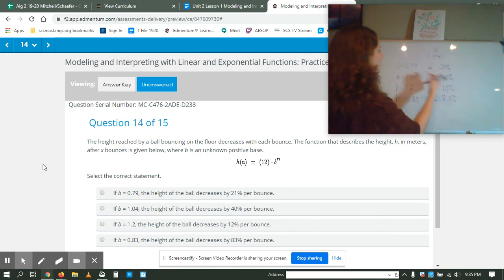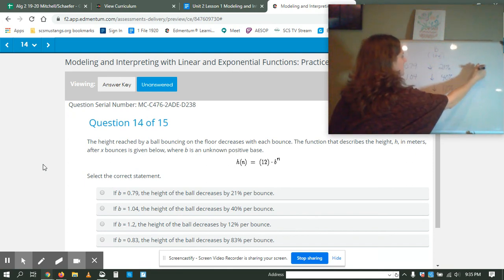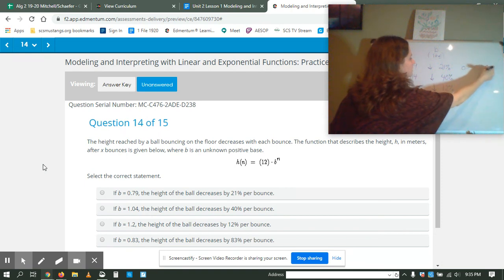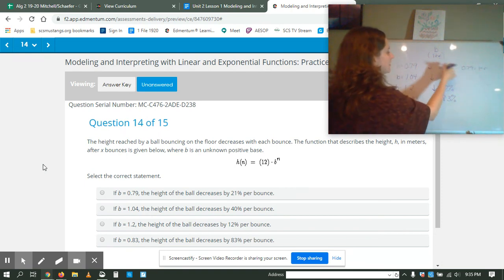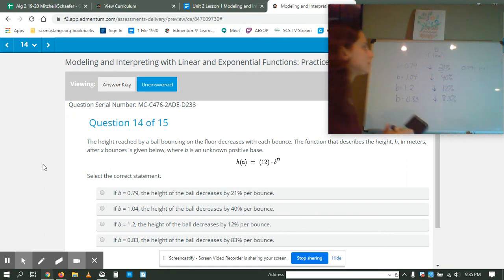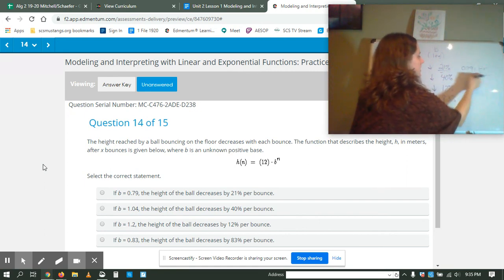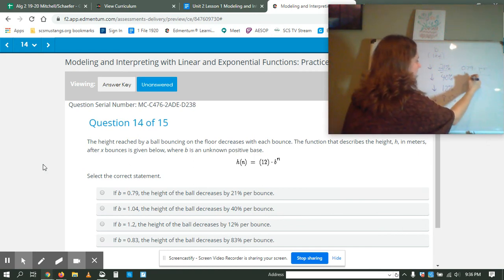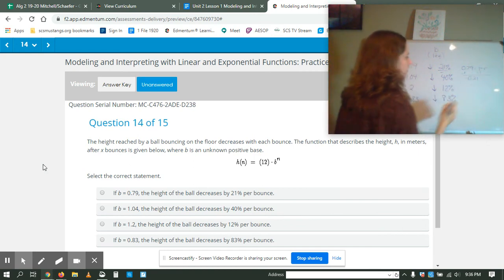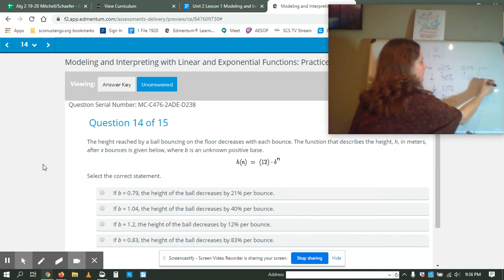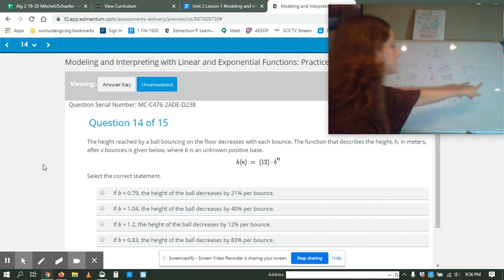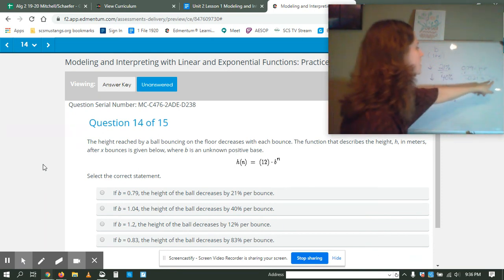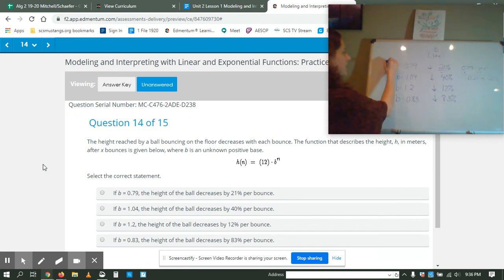So like 0.79 is going to be equal to 1 plus r. And then we can solve and see if we get the numbers to match those. So if I subtract 1 from both sides here, I'm going to do the 0.79 minus 1, and that will give me a negative 0.21. This is a decimal. If I switch it to a percent, it's negative 21%. So to translate what this is saying, this negative means I'm going to have a decrease of 21%. So it seems like right off the bat, this one's going to be our answer.